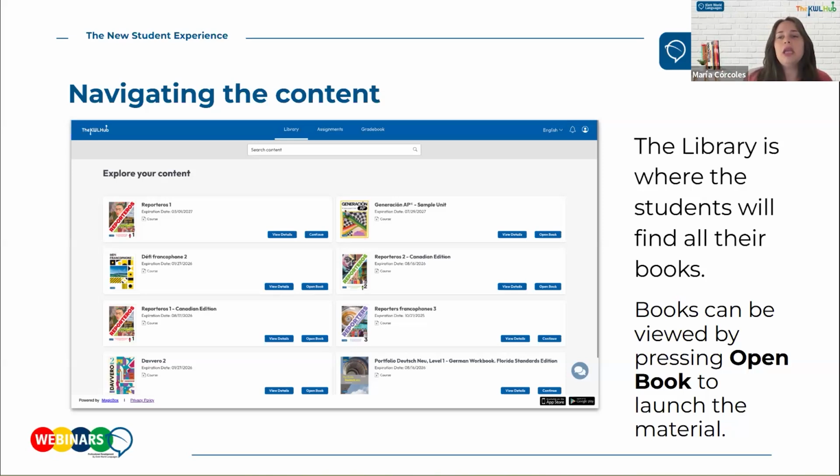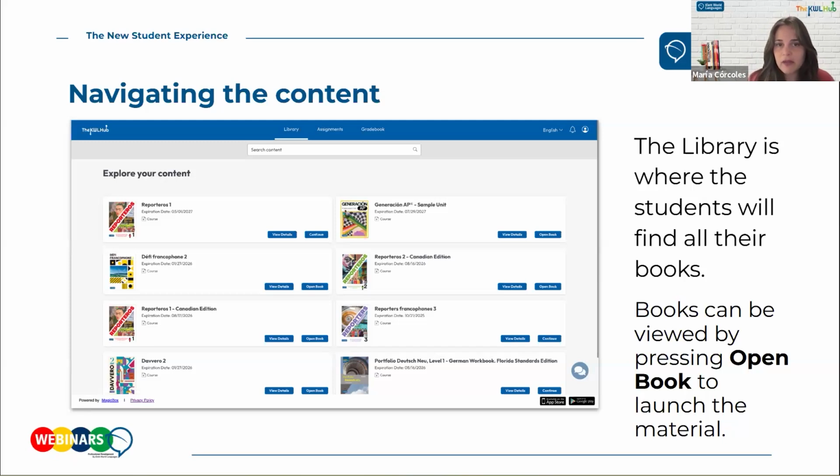So the first one would be you being a K-12 student and your district or your school is using a rostering or integration scenario. So this means that your district or school is using a system such as Clever, ClassLink, Canvas, Schoology, whatever it may be. And this system links the KWL Hub with your school system. And that creates the classes for you as a teacher and rosters your students in your classes. Additionally, your students are not purchasing the materials since your school or district is purchasing the materials on their behalf.